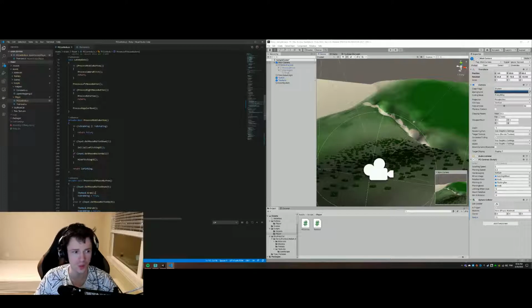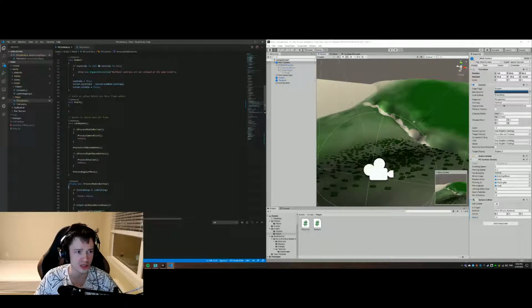Then, we only care about camera collisions during movement. All the other time, nothing matters. Which means, let me just close this. Which means we should put it into the PC controls anyway, because it's related to controls, means it's related to everything around this.